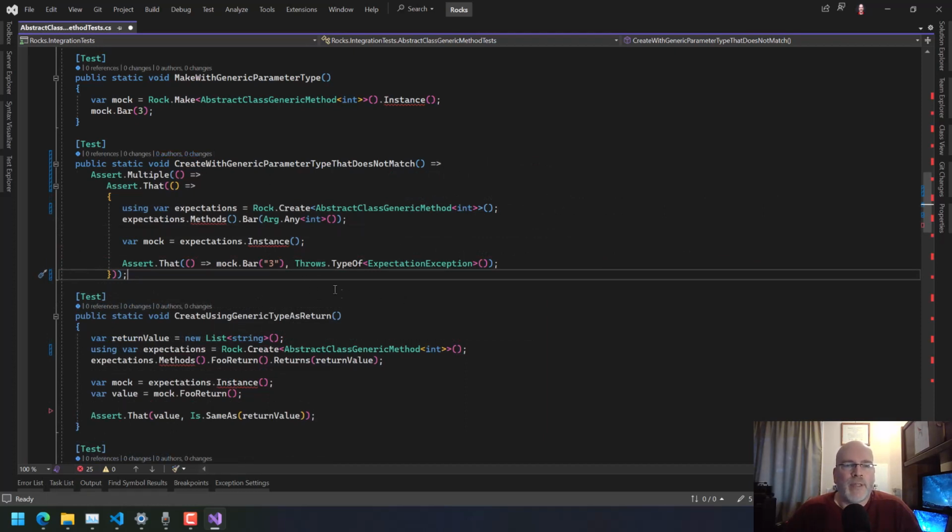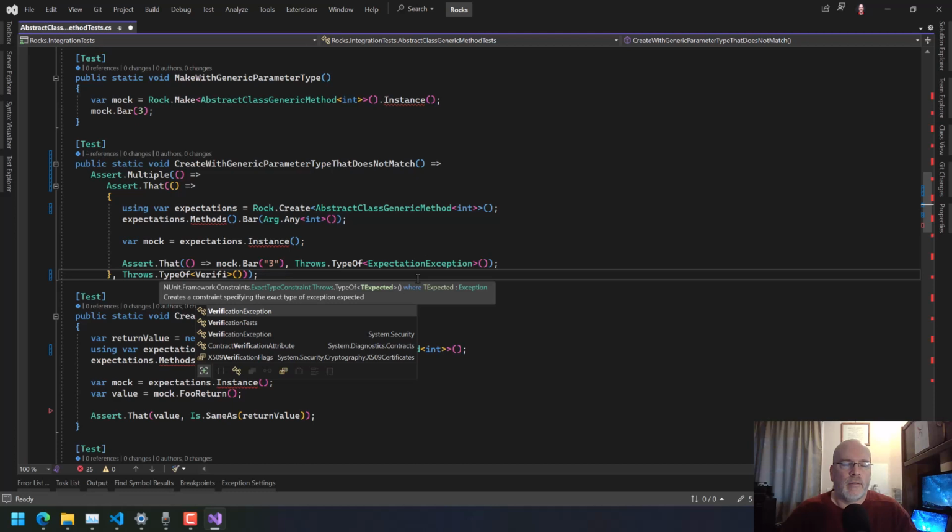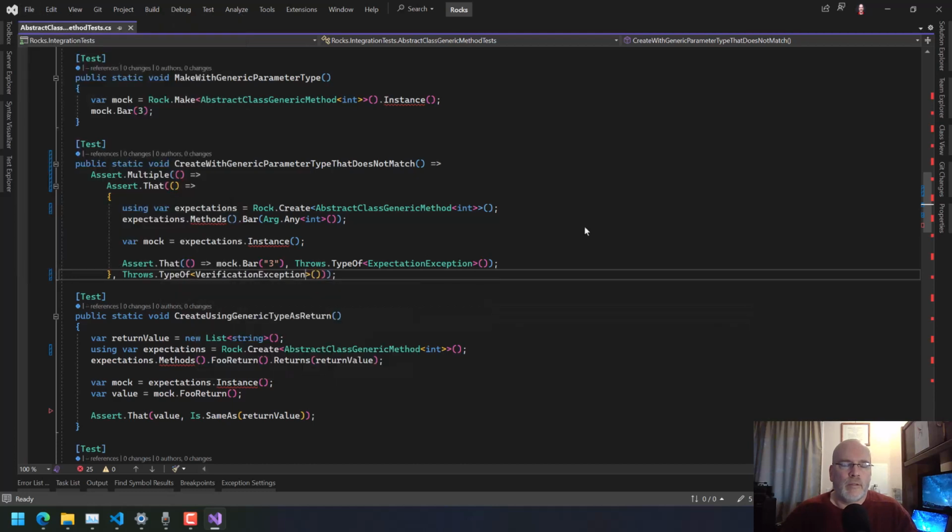So that's the thing that's going to happen here, is that I need to say assert multiple and then assert that doing this. But what am I asserting? I think that would also, well, it would throw, I think, a verification exception. Whoops, no, I need to do that. Now, of course, I can't run this because everything else is broken.